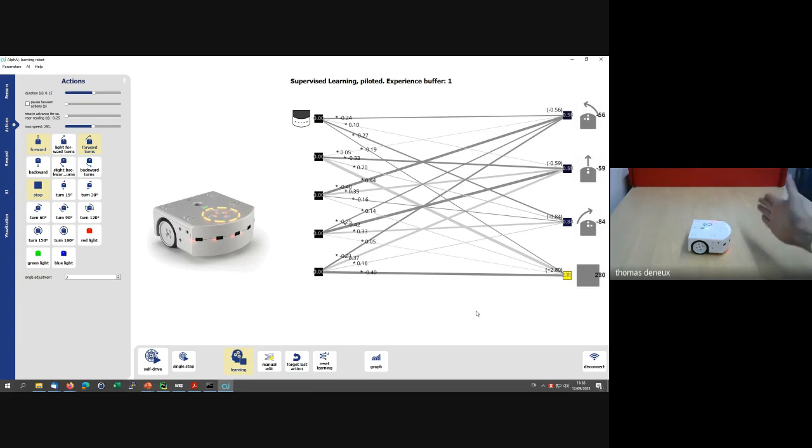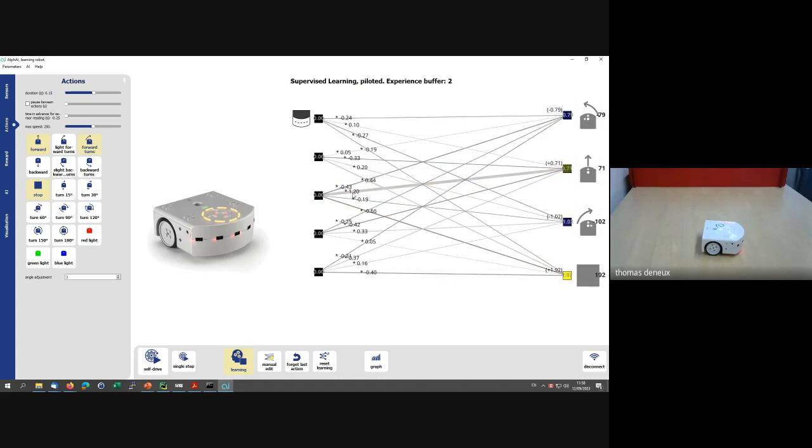Now I put my hand, and I press go straight. Immediately, you can see how this connection is increasing. You see this one? And the other connection, and also here you have a connection which is becoming more and more negative.